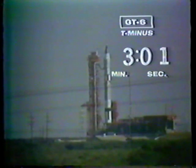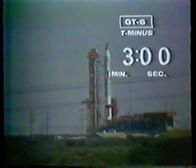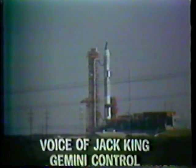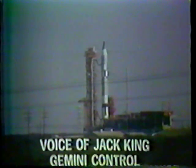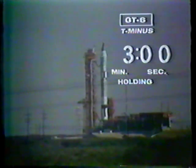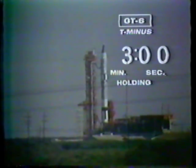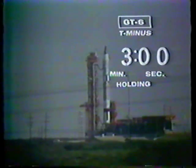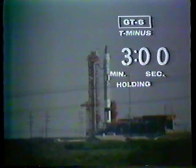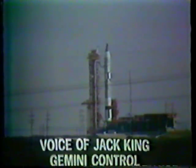Now let's see if we can bring in Jack King. This is Gemini launch control at the Cape. We are T minus 3 minutes and holding. T minus 3 minutes and holding. This is the planned hold, and the duration is expected to be some 25 minutes. We have had a perfect countdown thus far today, and the planned hold time now must all be used up during this period in order to get Gemini 6 off at the correct time for the rendezvous maneuver. Flight director Mr. Chris Kraft has just notified the launch pad that the liftoff time will be 9:54 and 6 seconds a.m. Eastern Standard Time. We are now holding at Launch Complex 19. Everything's still going excellently at the present time. This is Gemini launch control.